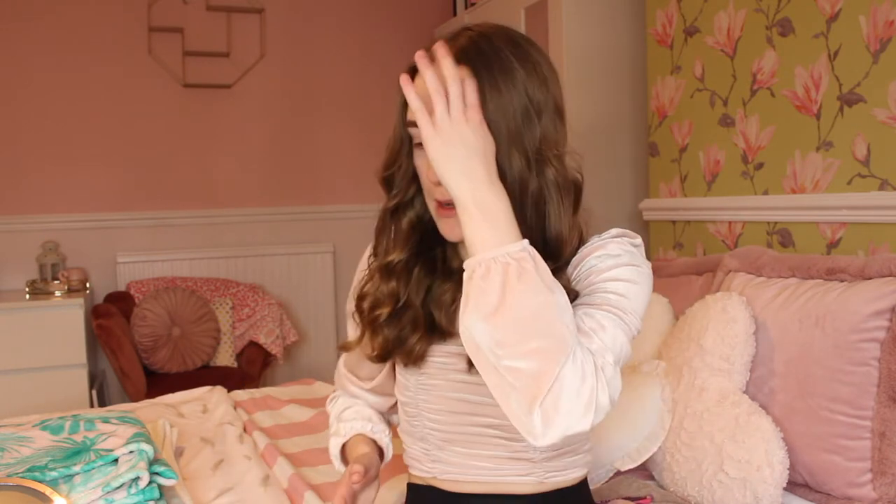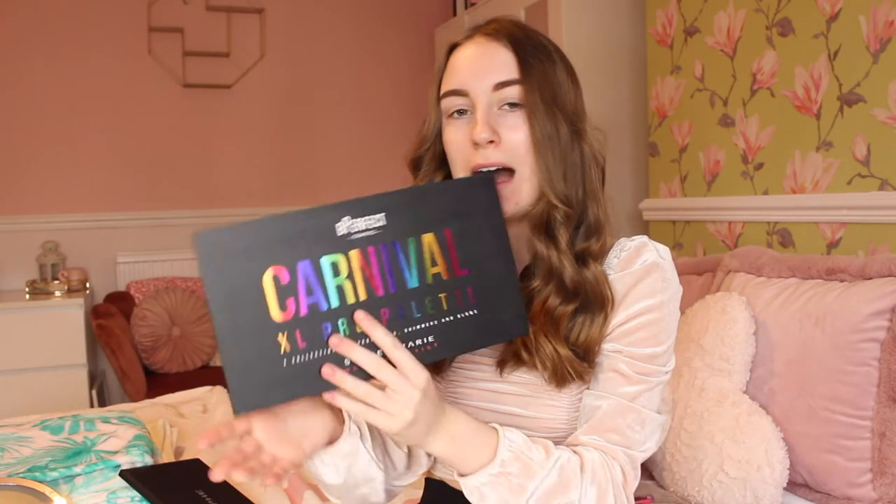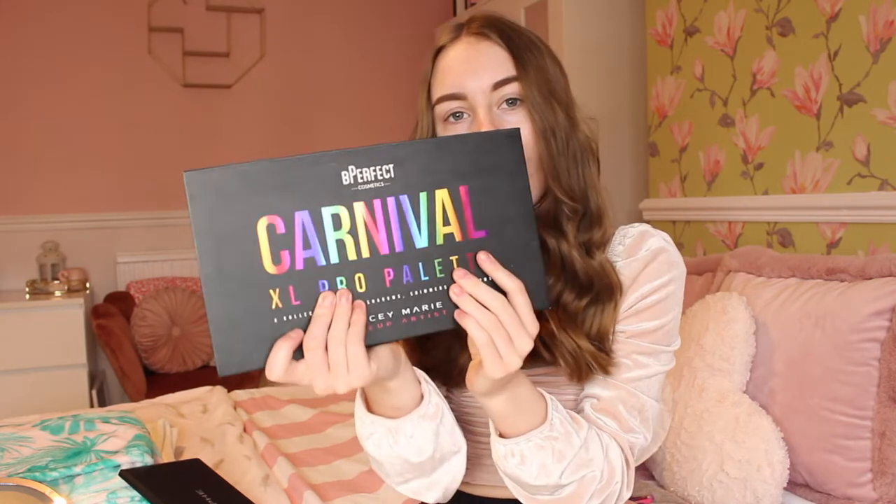I've actually filled in my eyebrows because I only ever use one eyebrow product, so there's no point putting it on my poll. I think firstly I'll start off with eyeshadow. I do have two eyeshadow palettes to choose from - the Morphe 35O palette, which is a natural kind of palette with a lot of browns, some reds, some oranges. I've had this eyeshadow palette for years and I love it so much.